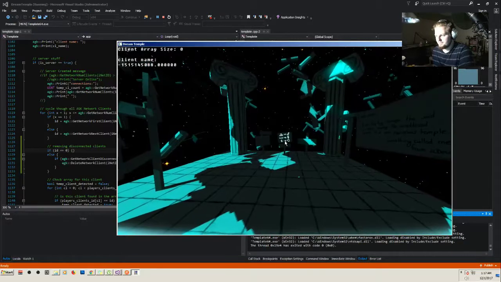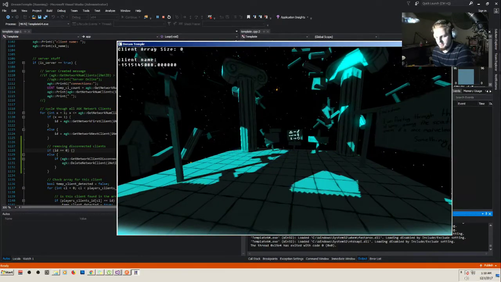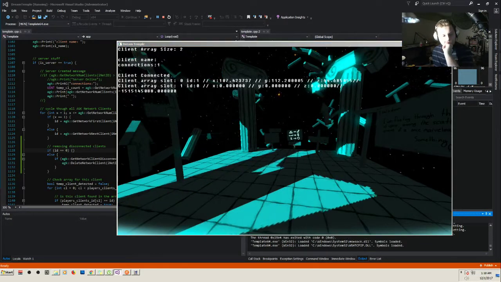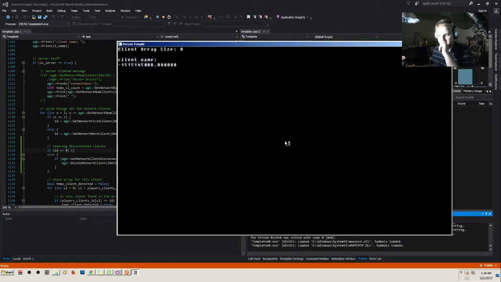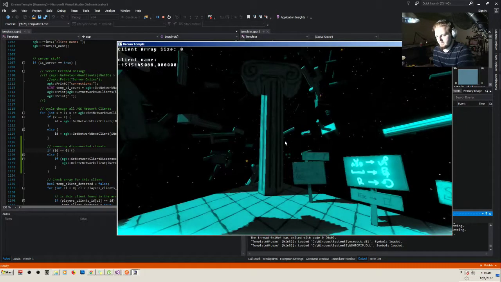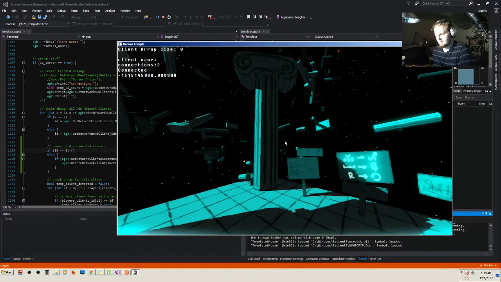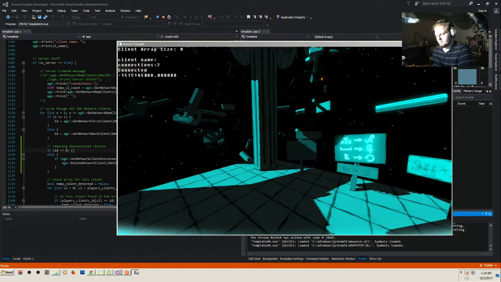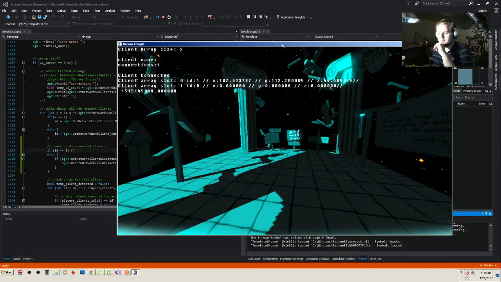Okay, so this one will be server. This one will be client. It says connected. What about the other one? Still only one connection.